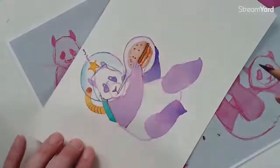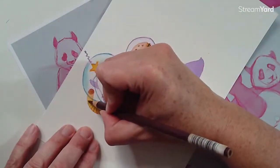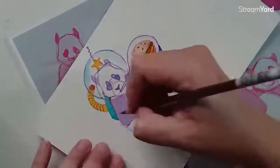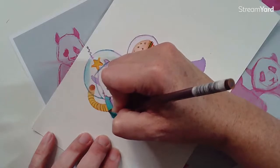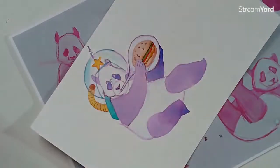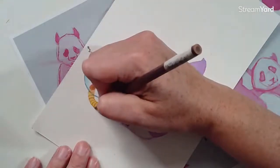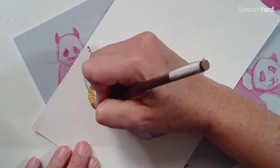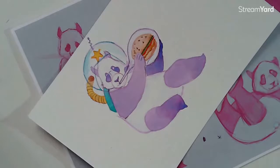All I want for you is for you to have fun, kind of explore your imagination. I find that this is something that I always feel like I need to do more of. And I love doing it with stickers because it's kind of a small project. It's not too intimidating. It's just a quick idea.